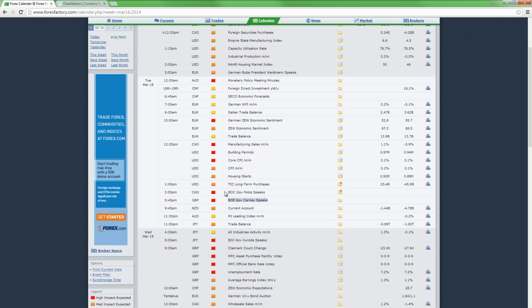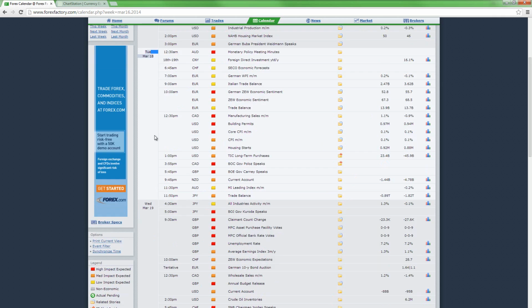So generally, we've got a lot of potential in terms of liquidity for the pound and for the Canadian dollar during the night time, during the US markets time frame on Tuesday. But before that, as I said, we've got a variety of good announcements. So Tuesday is expected to deliver a lot of liquidity to the market.